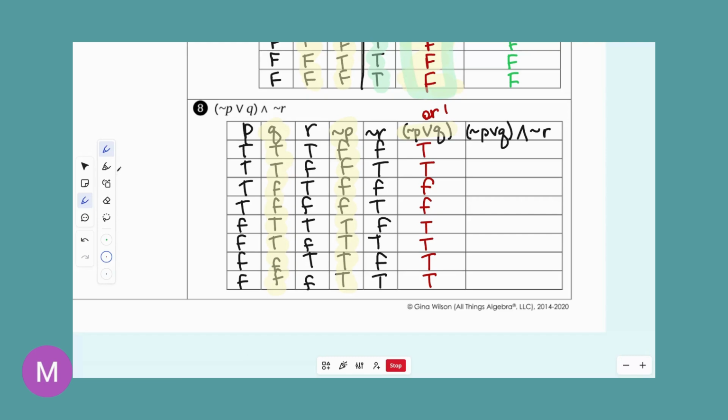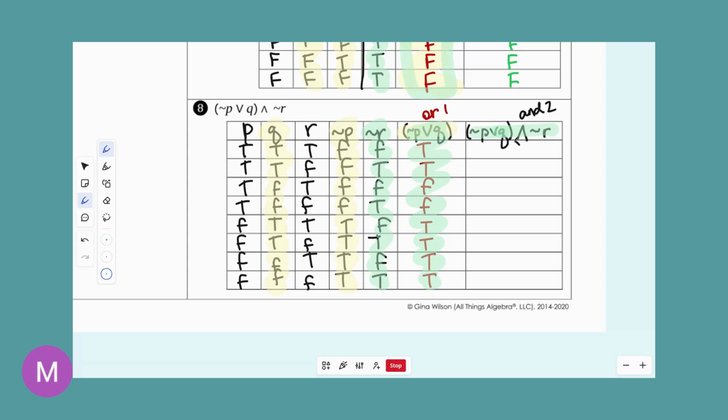Okay, so now we're going to take this column and we're going to compare it with not R. And that will be our final statement here. So it's an and statement between our two columns. So both need to be true.